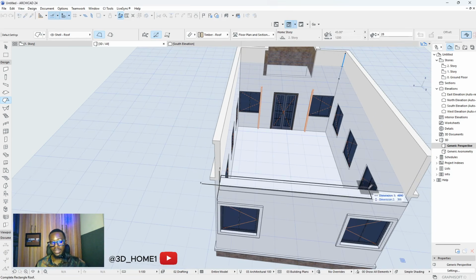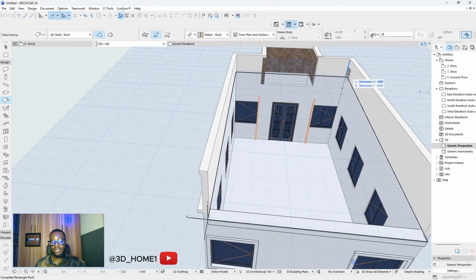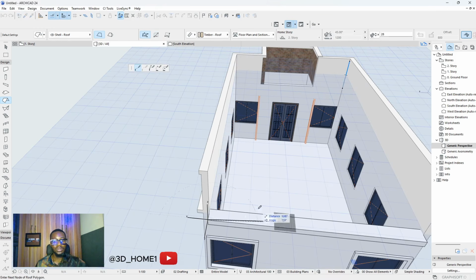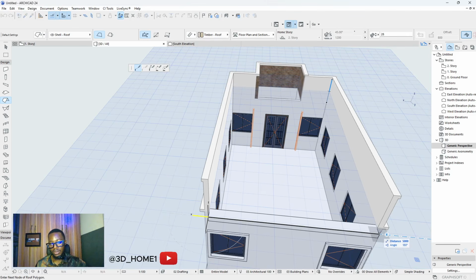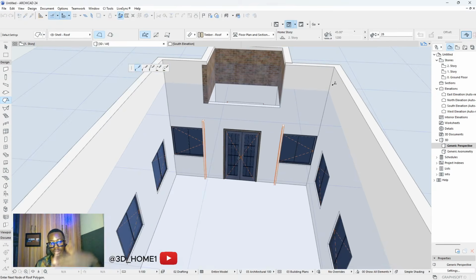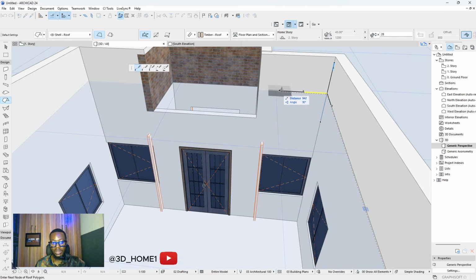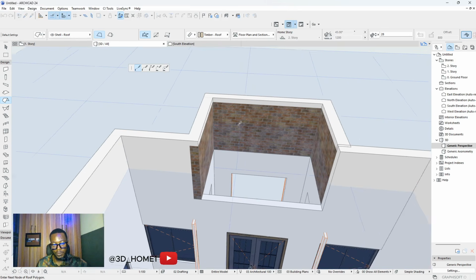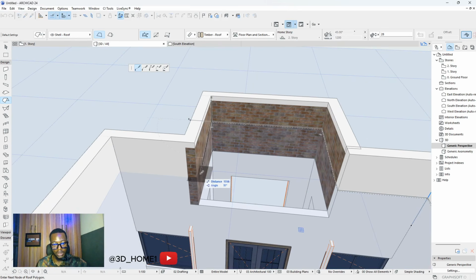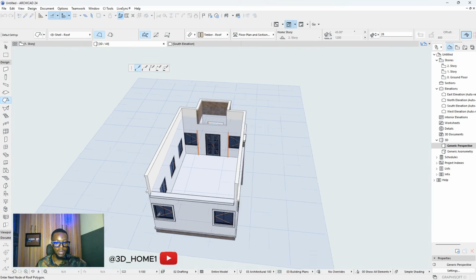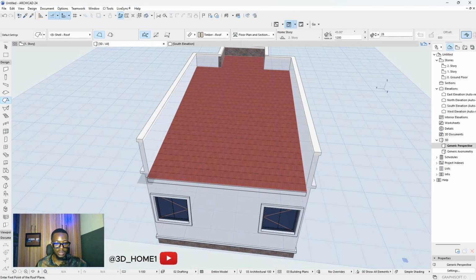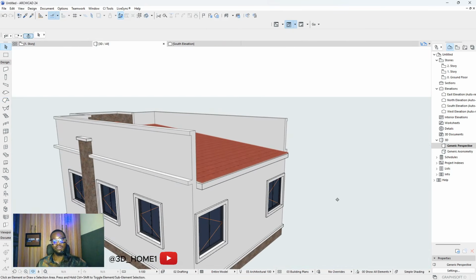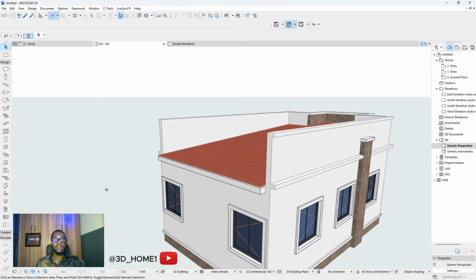So now let's just go ahead and draw the roof. From here, no, let's use this one. So we can go all the way inside these curves. So we'll click here, bring it all the way to this point, and then to this point, and then to this point, and then all the way back to this point. So you can see our roof now. This is our roof all the way.